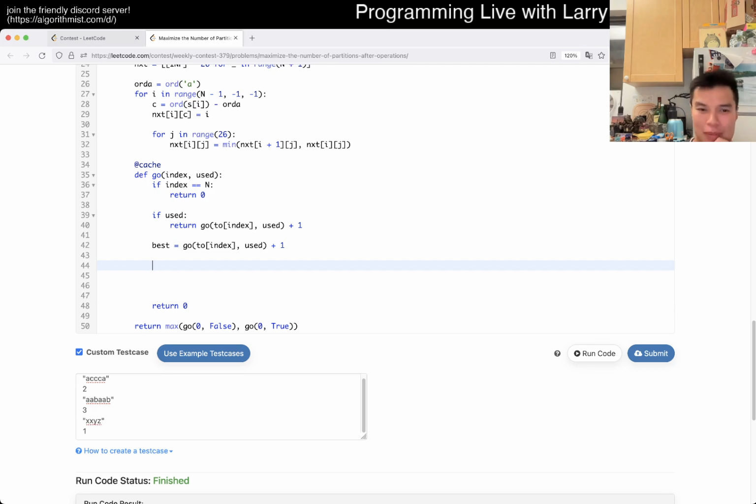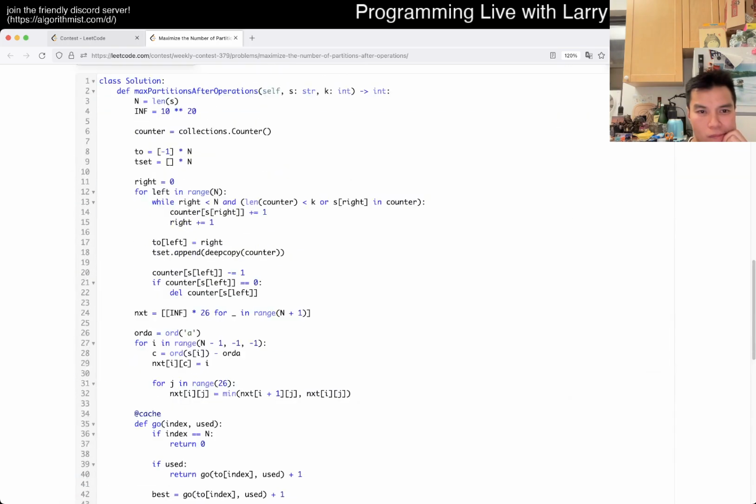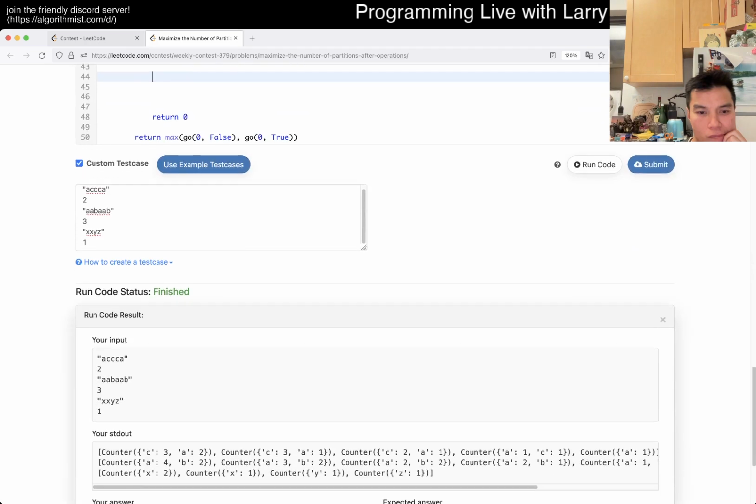If I do it sloppily, how would I even do that? Because you can extend a thing. Oh wait, no, you can't.